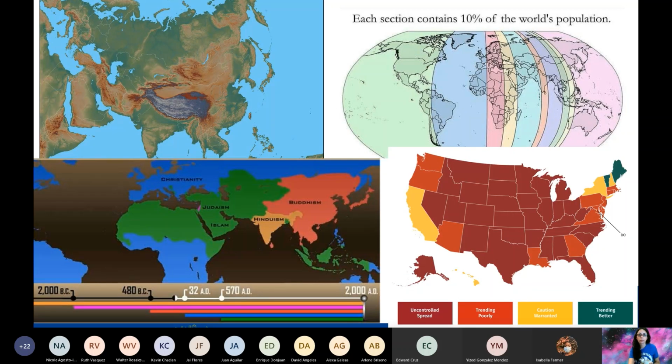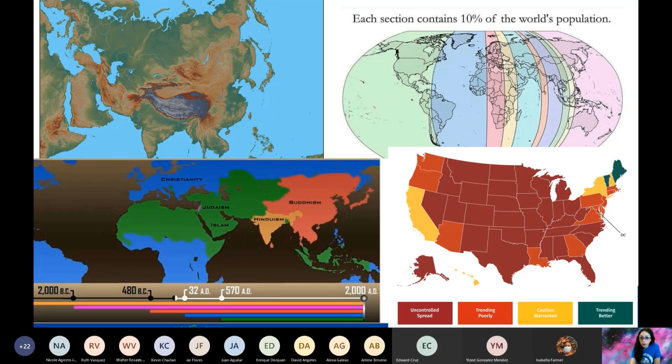There we go. Okay, so on this slide, you'll see a physical map of Asia on the top left, showing you very clearly where stuff is green. That means you can probably grow food. Where stuff is brown, it's probably a desert or a mountain range. Physical map shows you the natural features. Under that, you have a map of world religions. That is a thematic map, right? Because it gives us information about a specific theme, world religions.